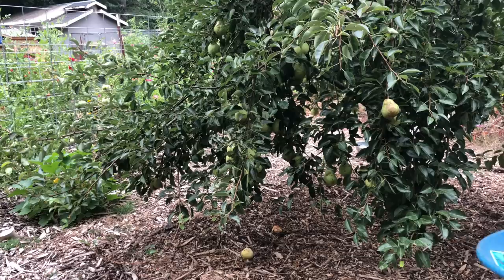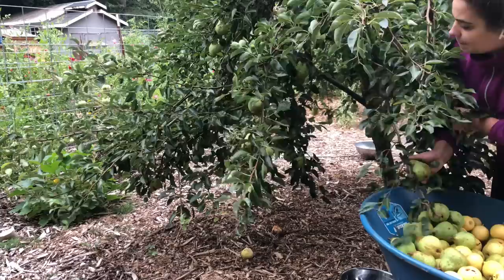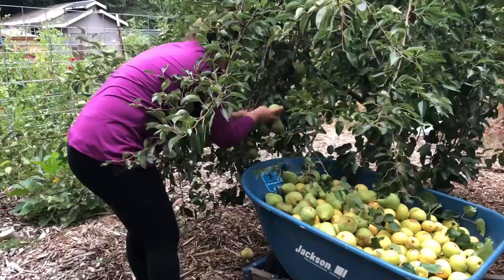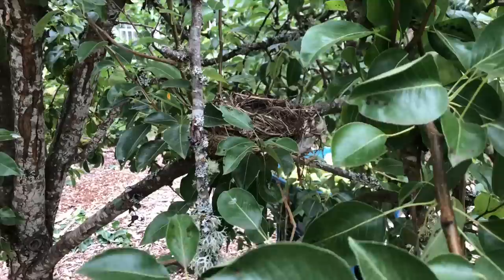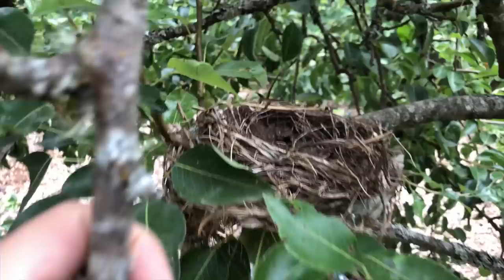Now we're gonna go on to the Bartlett pears. And these you can harvest actually while they're still green, and I'll have them ripen inside. As I'm picking these pears, look what I found. Looks like they already hatched out and are all gone, but that's kind of cool. I'm absolutely thrilled with this harvest. It is stunning. Look how perfect this pear is. These pears are way prettier than they were last year.